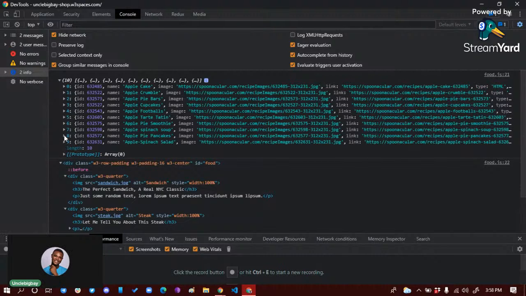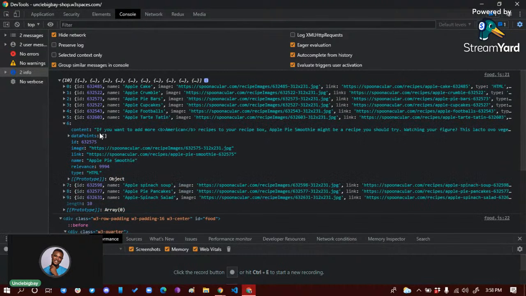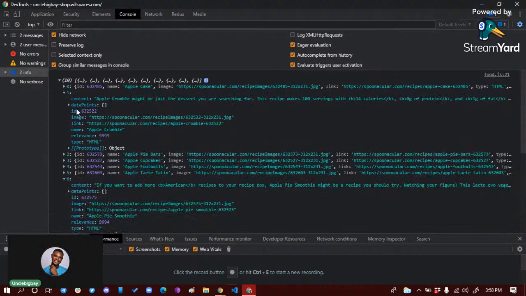So when you come here now, you will notice that we have an object inside of each of the array, which is known as content. You can see we have a content property here, and another content property here. We have an ID for each of them. We have an image URL. We have a link. We have a name. So now you already have an idea of what we need to render in our own UI. We need the image, we need the name, we need the content, and we need the link also, so that we will redirect to where the customer can actually purchase that particular food.